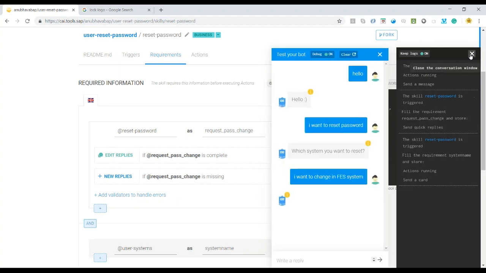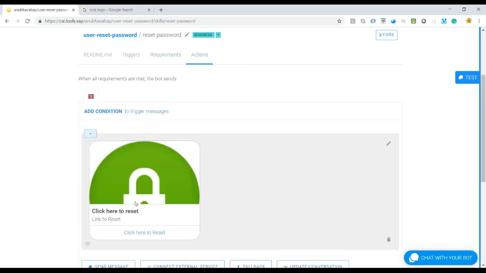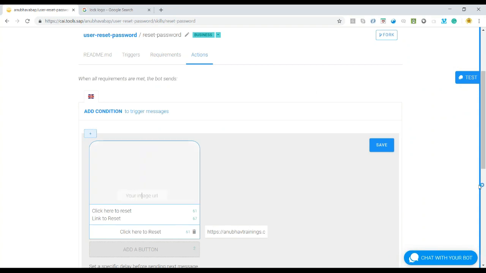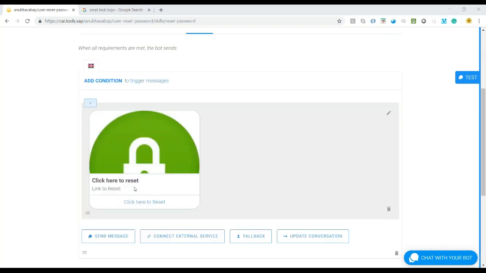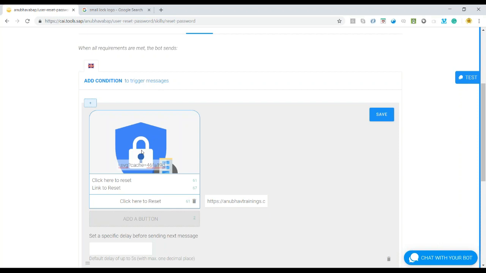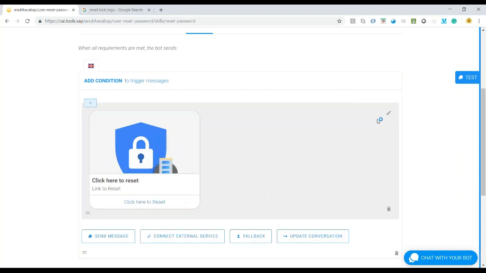Let's go back to action. So this image which we had put is the problem. All right, I think we have not put the image URL, rather we had put the complete image itself. So let's correct that. So got a URL, and now maybe we'll just try to change that URL. So instead of using the image as a complete base64 decoded data, I will use the correct URL of the image which I've got from the internet. So let me just paste this. This looks even better. Let's click on save. And now go ahead and retest our bot one more time.